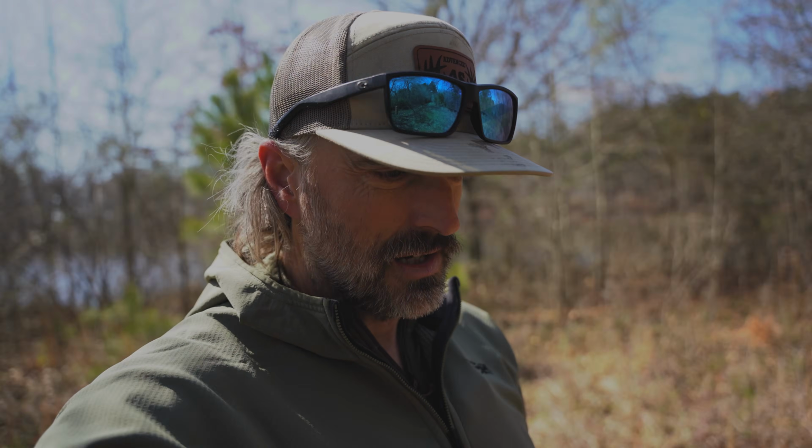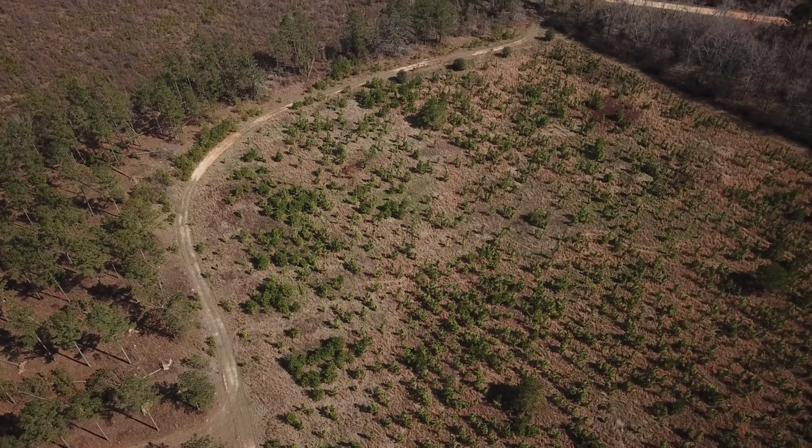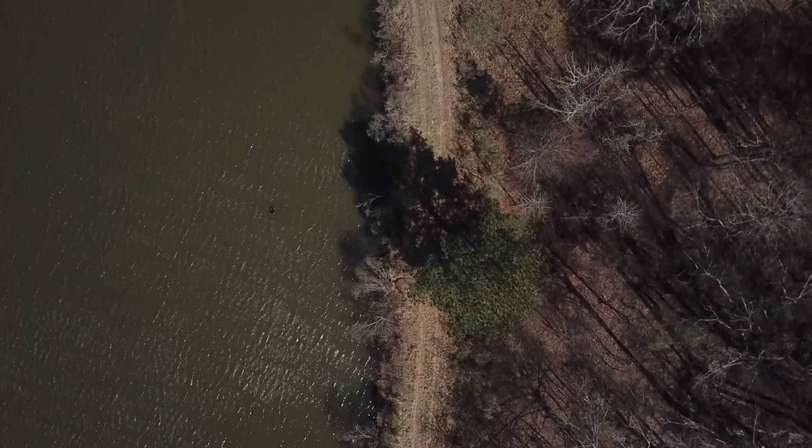And a lot of these areas you'll be able to find on a map pre-scouting before you even set foot on the property. Looking at onX, you can see these intersections. You can see where the terrain changes, where the timber changes, goes from open virgin timber to cut over or open field. Before I even set foot on the property, I'm going to look at those on a map, and in my head those are going to be the places I'm most interested in. It's not to say you won't find sign in other places, but those are the highlights, the high points that I hit.